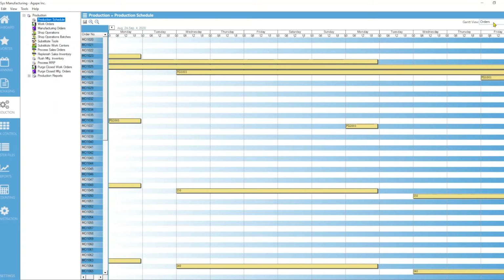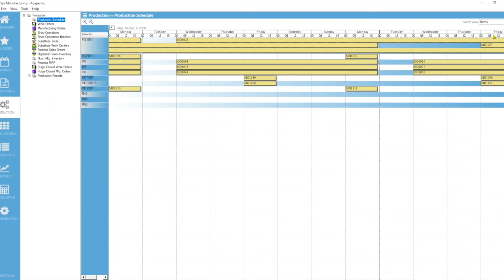So the other option that we have here is looking at it by items. Then on the left side rows, it's the item numbers displayed and any other manufacturing order that is being created to build that specific item. Obviously, there will possibly be more than one row. So you'll see some rows being taller and some rows being skinnier, depending on how many manufacturing orders are within that time period. If there are more than one that fit into the same timeline, they will be fit in to be there. If they are conflicting in their schedule, there's going to be a different row created for that.